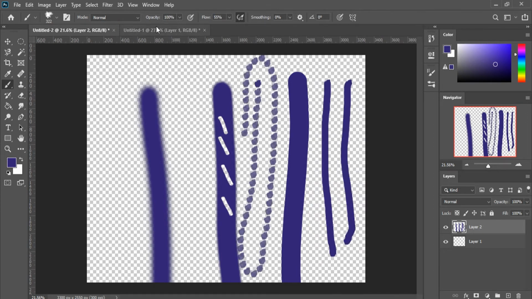The next thing we're going to talk about is the opacity. The opacity is just how see-through it is. At 100%, the brush is completely opaque, which means you can't see through it. And we'll just go to like 30% opacity. You can see that you can just barely start to see it. If I draw over it a few more times, you can see that that starts to get some color out of it.